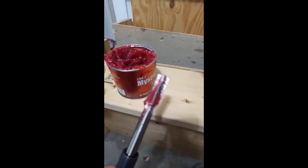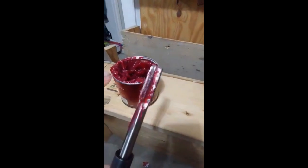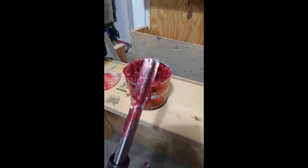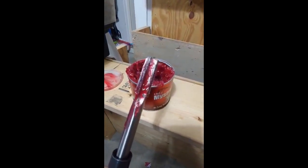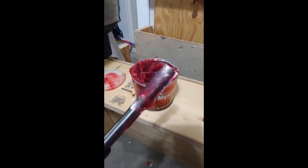Now we are on to the tapping portion. So we're going to tap threads into the head, and that's what the insert is going to hold on to. Similar practice on this one, as with the reamer tool, with the grease and the flutes helps catch the chips.